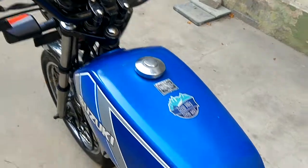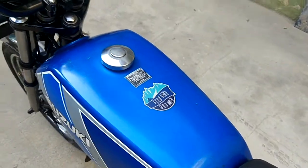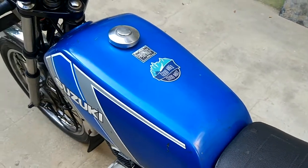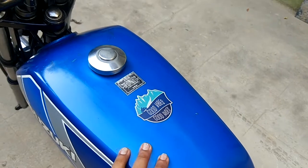And as you can see, this is a petrol tank, but this is not the one that came with the bike. This is from another bike. The one that came with the bike was completely rusted, so I had to throw it away. You know, it had a lot of M-seal under here, so I had to throw that away, and I used an old tank. Got it for 1500 bucks.